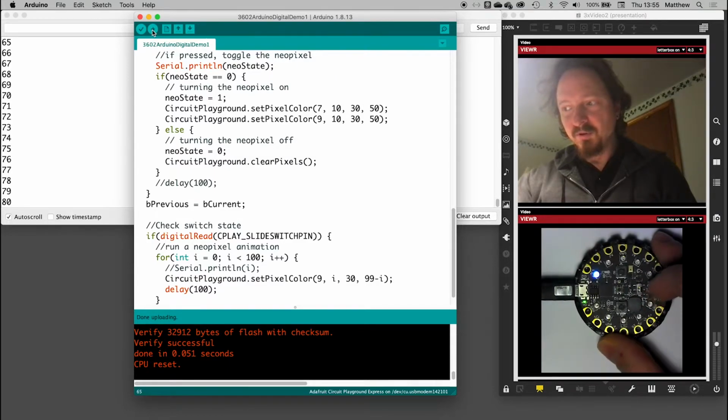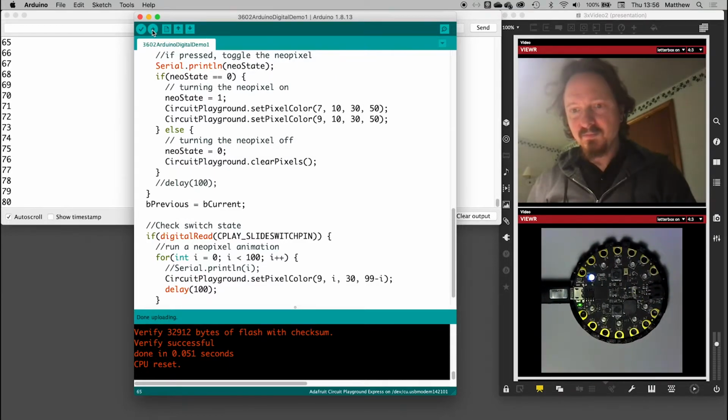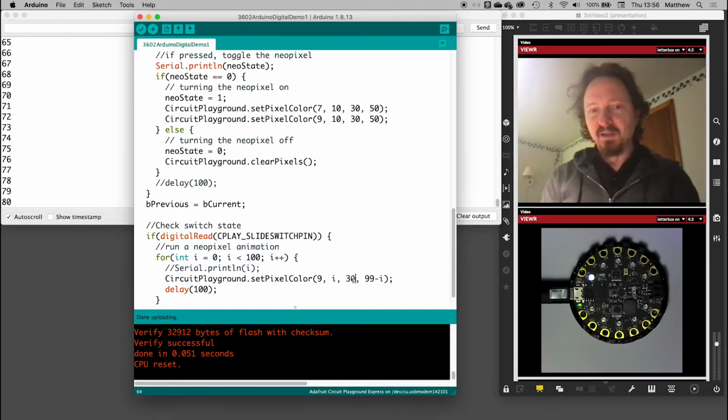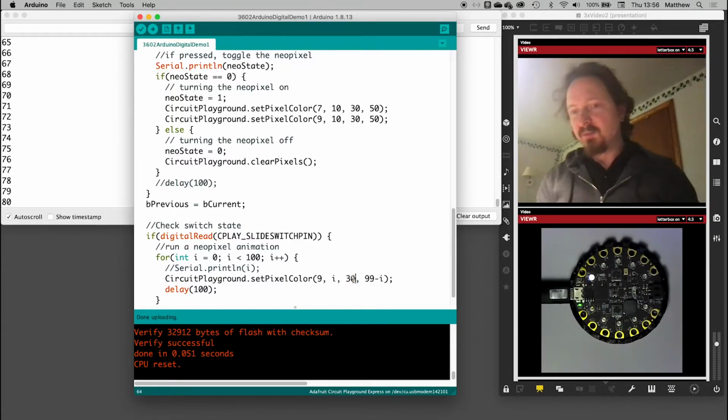So there, it's looking blue. Might be a little hard to see with the camera, but now it's kind of orangey yellow, and then it resets. And there it gets to that yellowish. And we're seeing that yellowish because I've got this 30 on the green there. It's not going fully red because the green is mixing into the value of it.